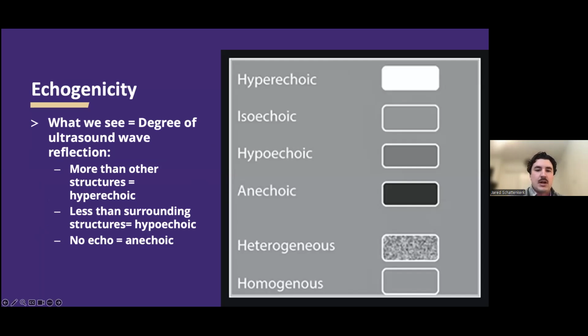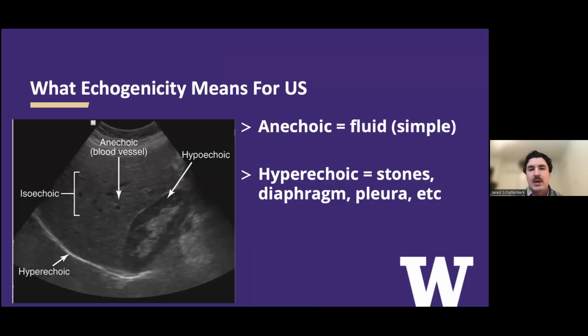When talking about ultrasound, brighter structures we'll describe as hyperechoic, less bright we'll describe as hypoechoic, and anechoic is no echo reflection. What that means for us, for those of you who have used an ultrasound before, is that we're able to adjust the gain, or the amplification or sensitivity of the returning sound waves. And we should always try to adjust the gain.